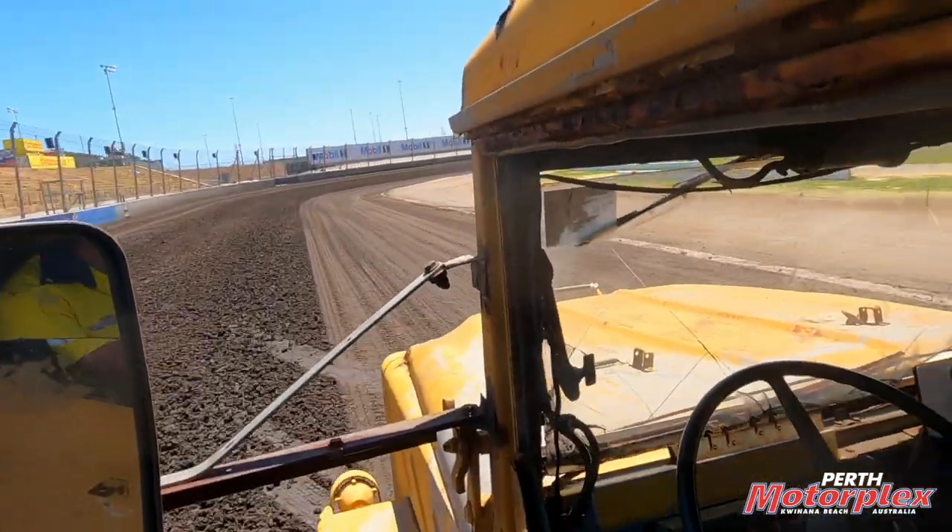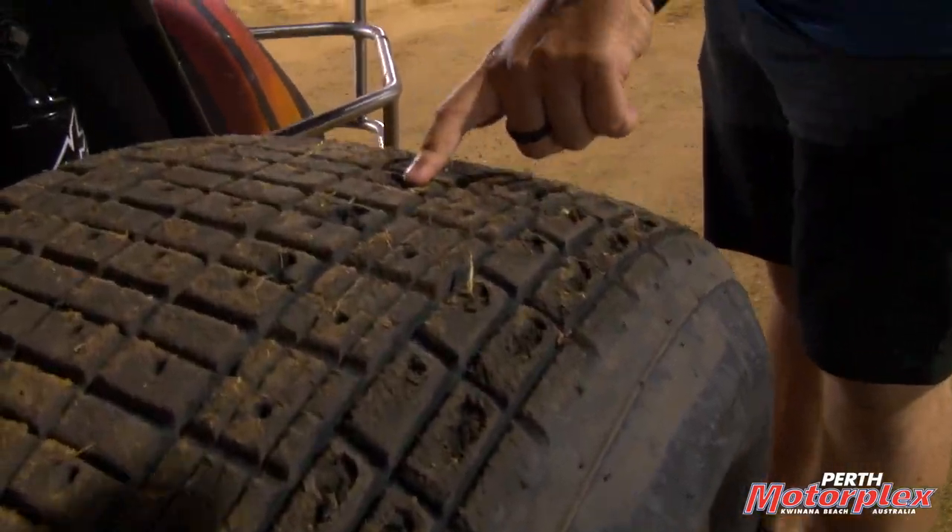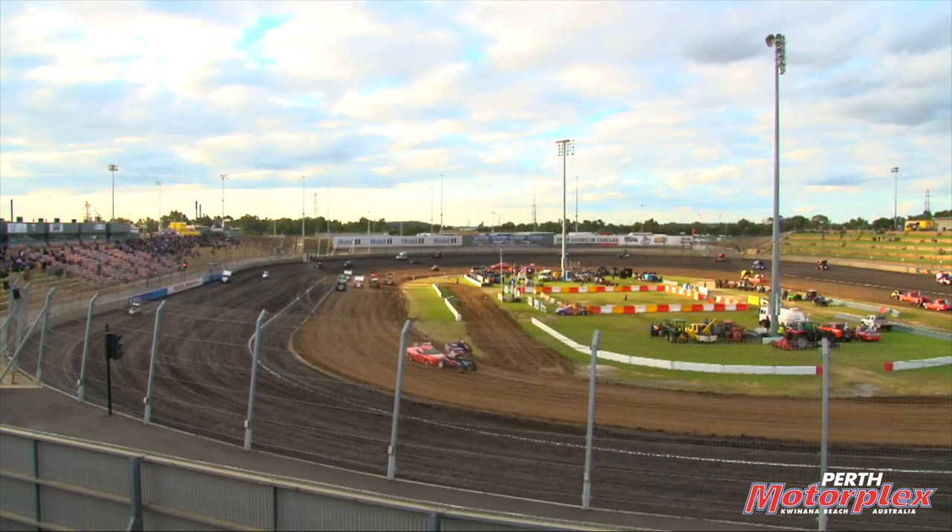It's important that clay rolls down in a very smooth way. If the track doesn't roll down smooth and flat, that's when you get a lot of tyre wear because it becomes very abrasive. So it's pretty critical on race day to have the clay at a damp enough consistency so that it will mould down almost like plasticine or modelling clay.